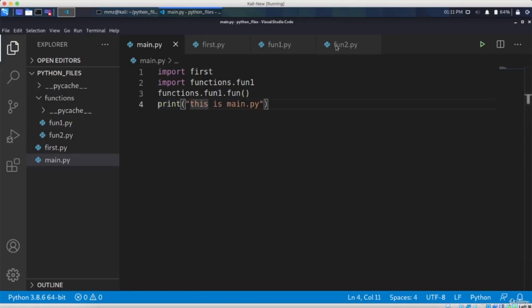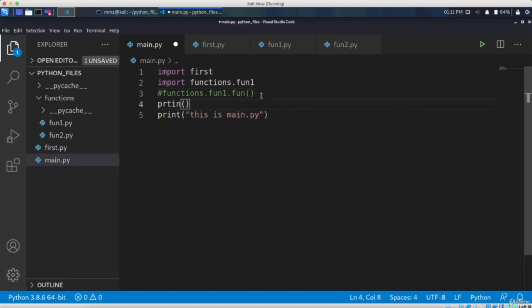Now this is the same thing for fun2. Okay, now let's return to the first. Let's put a comment here actually. By default, by the way, this is the comment in Python, and let's print the value from first.I. Now, we already saw that, we don't need to run it again. But actually, what if I don't need this to be here? I want to just print I immediately. How to do that? Well, it is easy. So print like this, and as you can see, import first here.